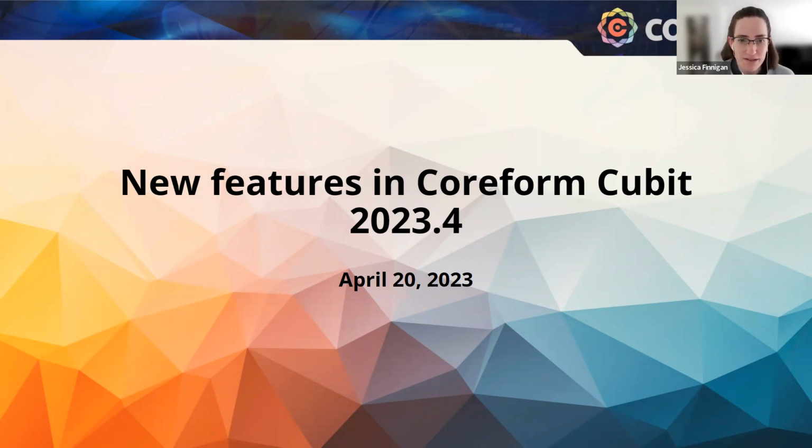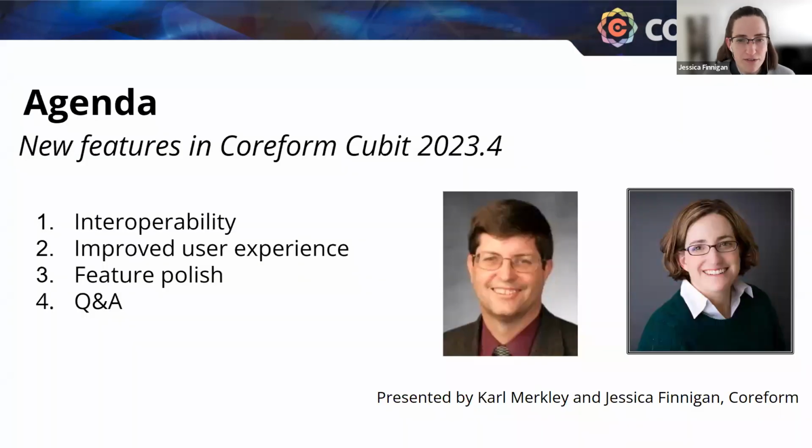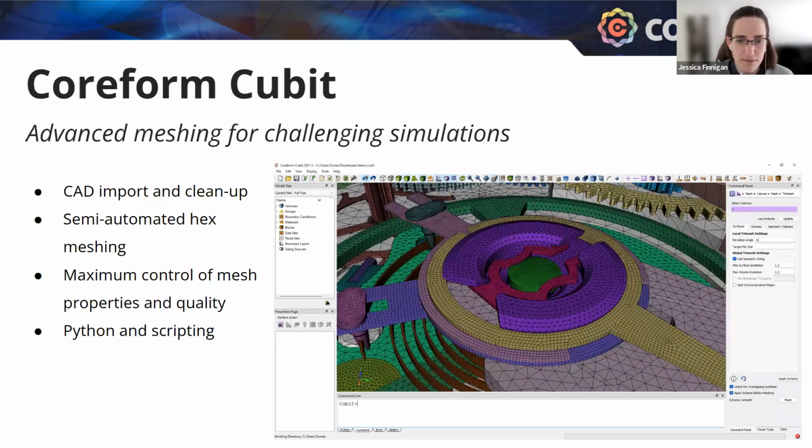In today's webinar, presented by Karl Merkley, we are going to cover the new features in our most recent release that we just released in April. Karl will walk us through the main improvements that might be of interest to everyone. If you're new to Coreform Cubit, Cubit has features to import CAD models and to clean them up for meshing. It has semi-automated hex meshing that allows control of mesh properties and excels in scripting capabilities.